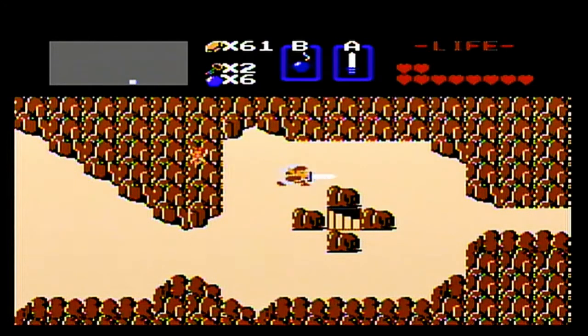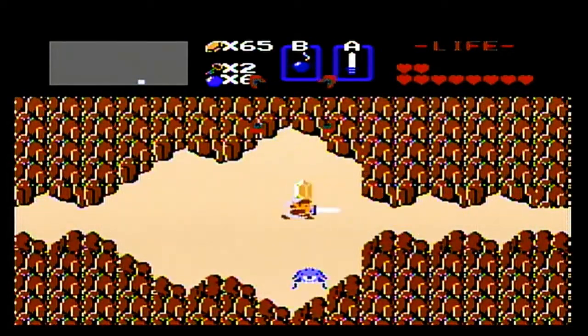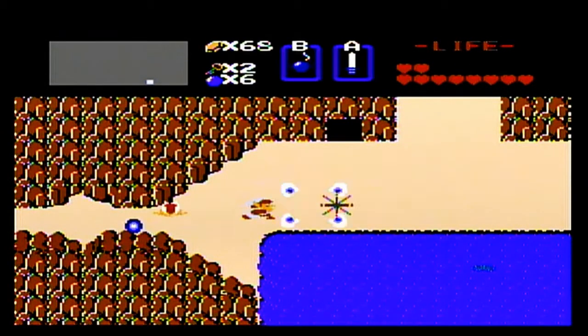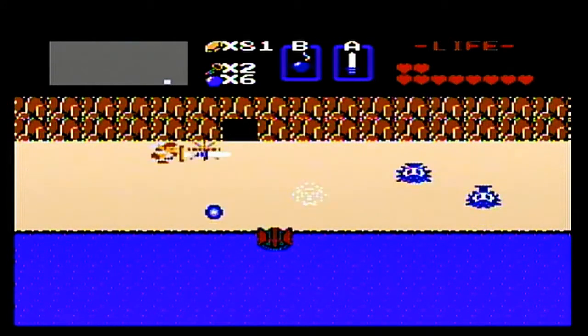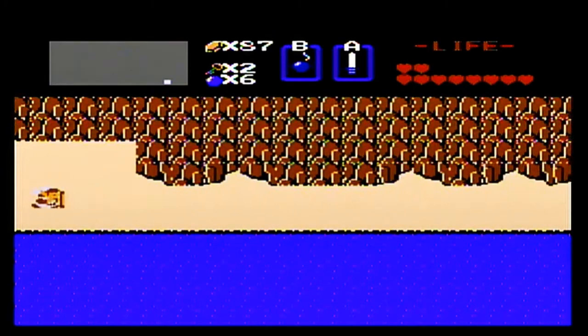We want to head this way because we're going to be along the shoreline, and the shoreline is obviously where water is, and there's going to be some new things that we can get, obstacles that we can cross now that we have the raft and the ladder. Take out these red Octoroks. With the white sword, they're taking 1 hit now. And we take them out. Some more blue Octoroks. Maybe they might drop some bombs. Nope. Oh well. We just keep heading on over.